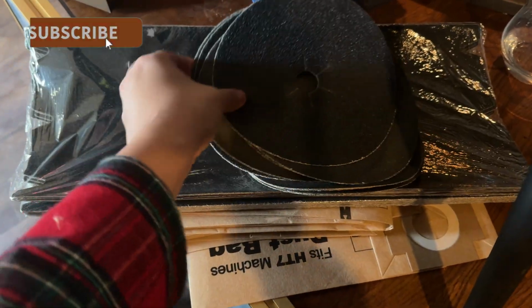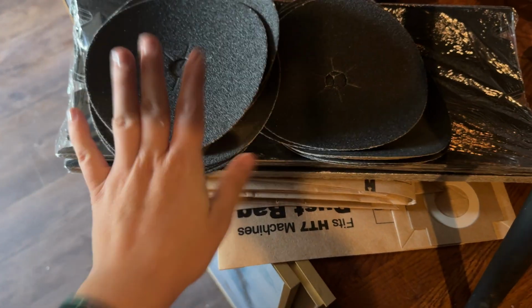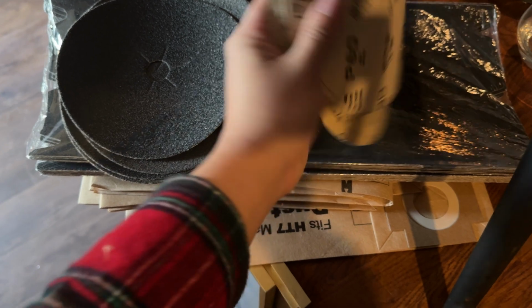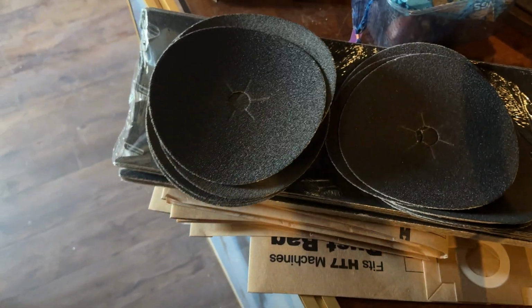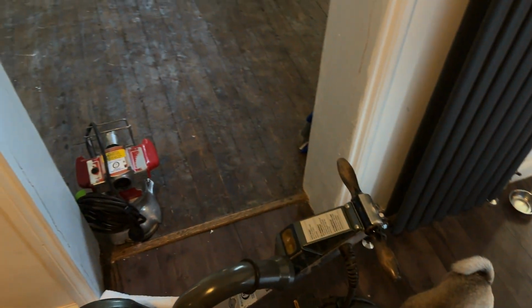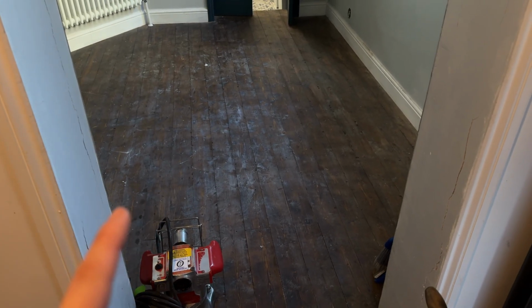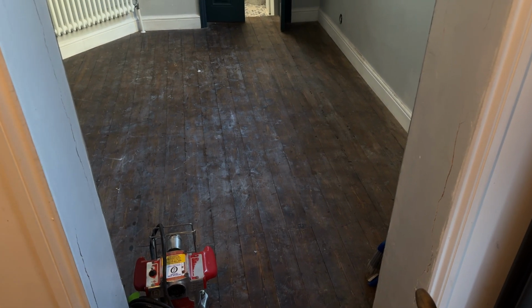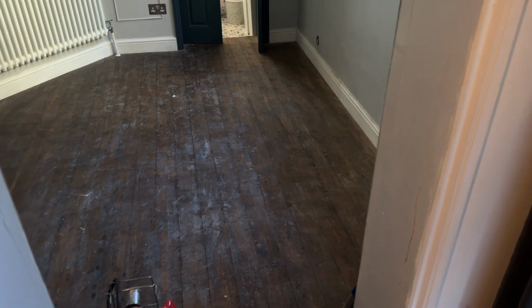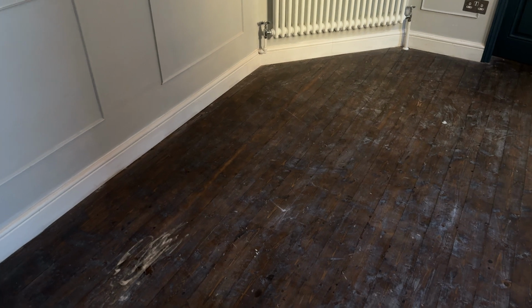So quite excited, and I was told to use the P40 first, so it will help to rip every varnish off, and then at the very end go over it with the P80 just to make sure there are no little wooden sticks hanging out absolutely everywhere. They told me if I do not use the P80 on the top, when I varnish it later on, you will have tiny little spikes and it's not going to be as smooth as you imagined. So we're going to listen to the professionals today, and we're going to do that.